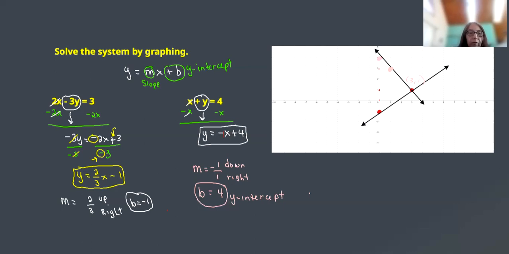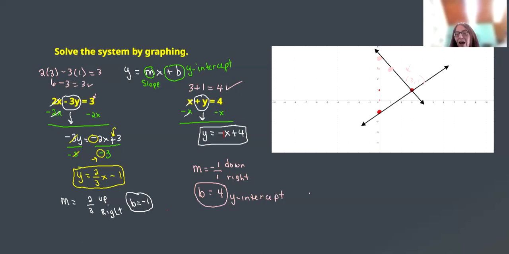So let's look at the first one. If I put 3 in for x, so 2 times 3 minus 3 and 1 in for y, I should get this 3. So 6, 2 times 3 is 6, minus 3 is 3. It checks. Now let's look at the next one. Put 3 in for x and 1 in for y. 3 plus 1 is 4. It checks. So that's the point that's common to both lines when you're graphing it.